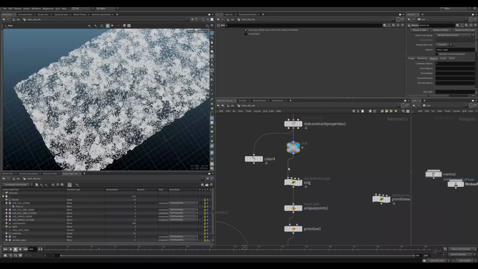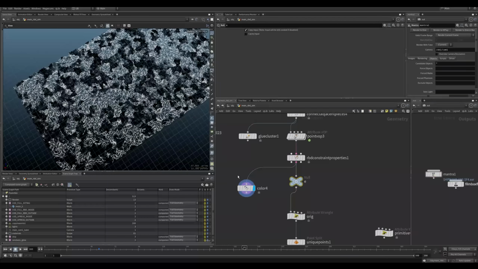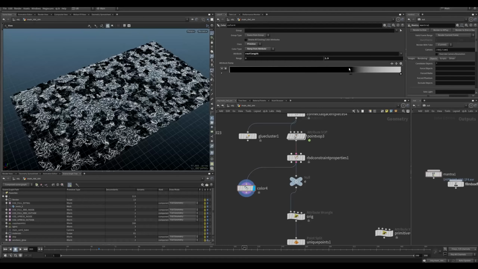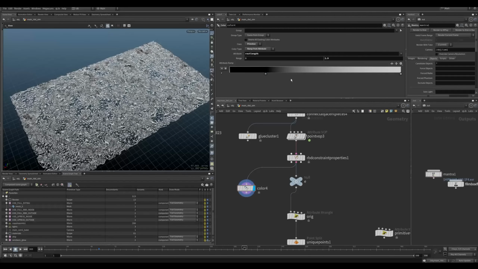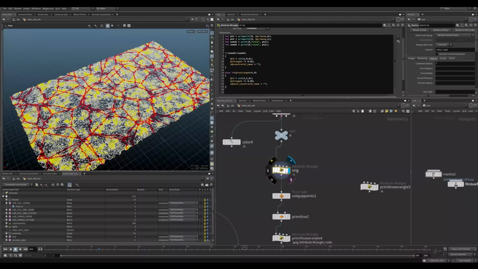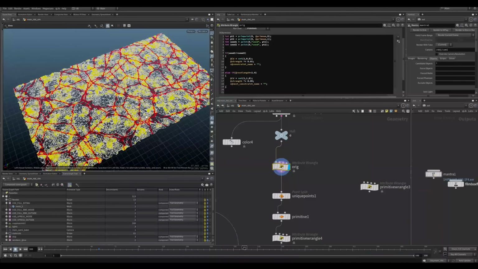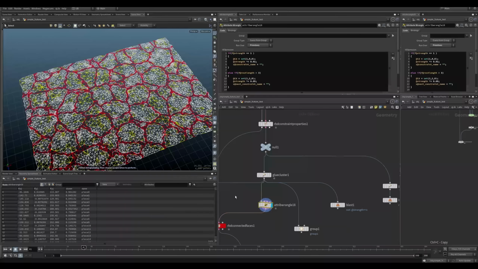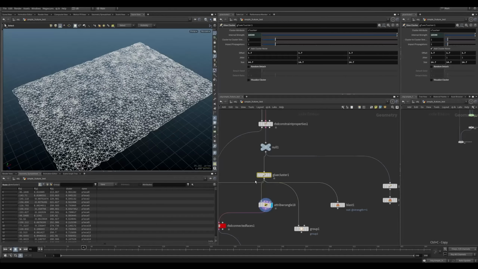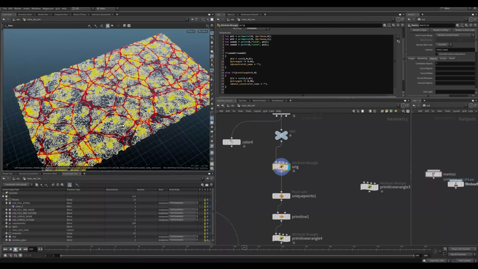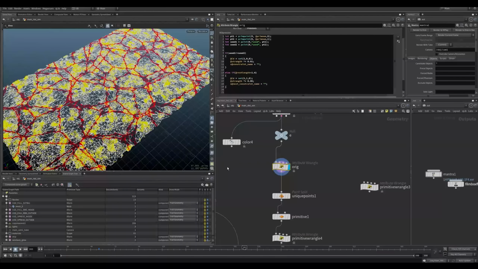We have a null here, nothing special. This is to visualize the rest length that I was showing you guys in the previous example. But this is how the rest length looks here. And then we have the constraint building. So you can see we are getting the same visualization that we were getting before here. It's the same thing, but here we were using the glue cluster, and here we are doing it in a different way, but it's the same thing, honestly.